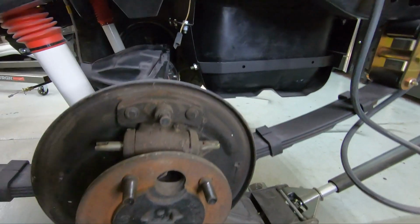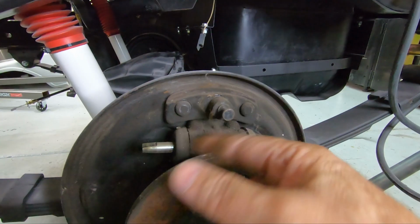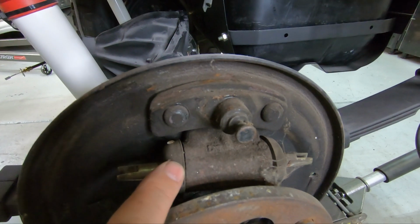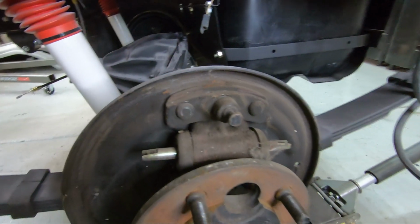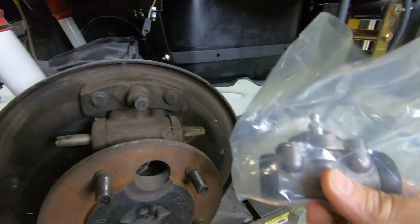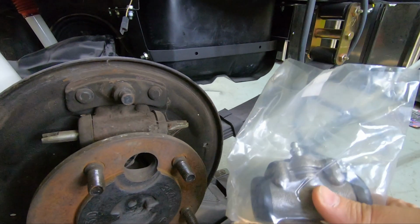But so when we pull this guy off of here, yowza, spiders. Spider webs everywhere on this silly thing. So it's old spider webs. Nothing's gonna get me. But I've realized that I have not changed out this brake cylinder on this backside. So I've had one of these cylinders sitting here in the box, and I think I came across this at one point and I was like, oh, did I get an extra one of those or what happened? But nope, I just had not put that in yet.